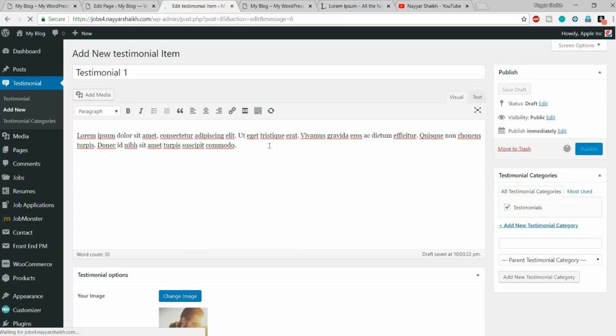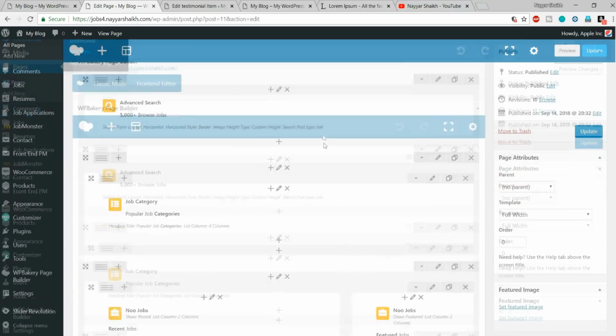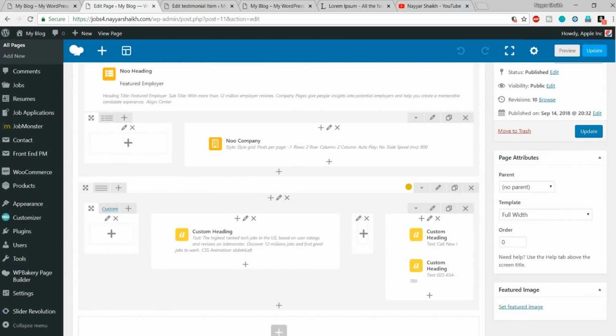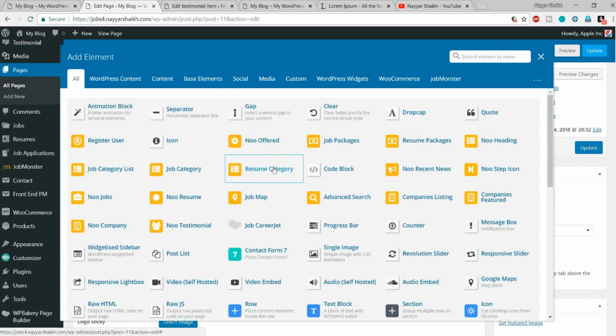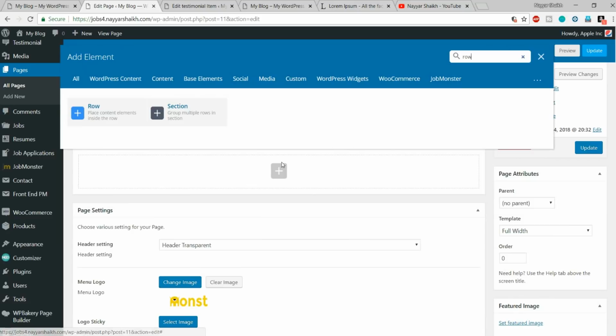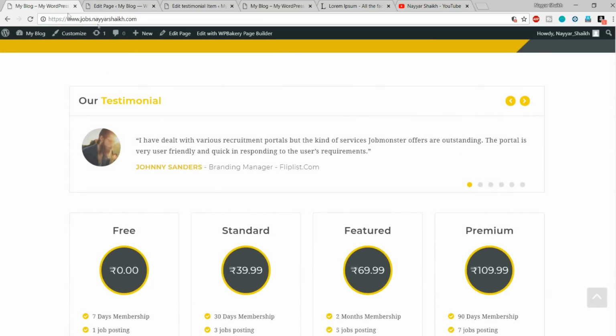Okay, so this is how easy it is to create a testimonial. Similarly, you can create testimonial two. All those things will be same, and you can repeat the process. Okay, now we can come over here and we can add the testimonial section. Okay, so quite easy. Come at the bottom, click on this plus button and search for row. Select this thing again, click on this plus button, or maybe first let's see what we have.